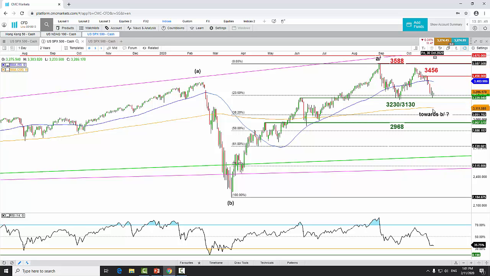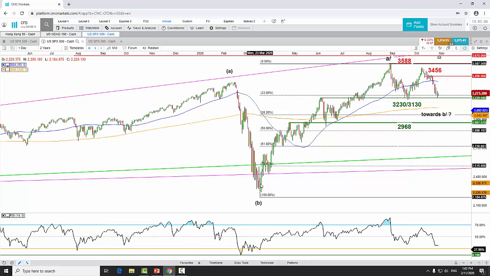Another key element will be the momentum indicator, which is the daily RSI. As you could see, the daily RSI is still negative. It still has room to navigate potentially to the downside before hitting an extreme oversold level at 19. Why is this extreme oversold level at 19 important? Because if you go back to the previous sell-off, in February to March this year, the RSI hit the extreme oversold level at 19. After that, it started to form a bullish divergence signal.